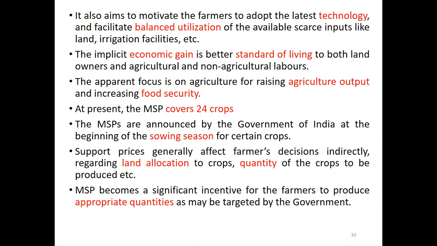example, rice, then I may cultivate wheat. If I'm not satisfied with this, then I will go for jowar, soybean, or some of the other activities. Okay, so that is the role of minimum support prices, which gives advance information related to the selling price or final price of the product.